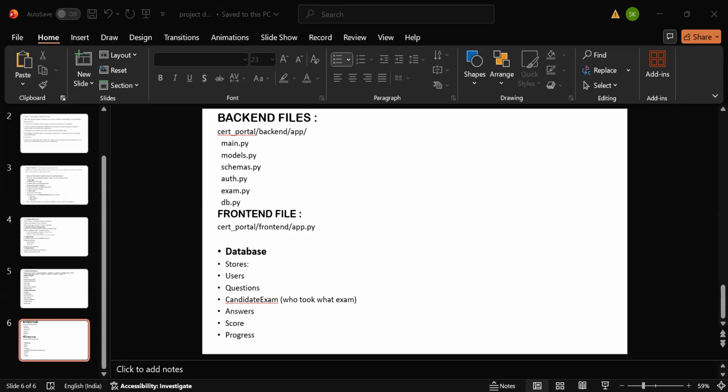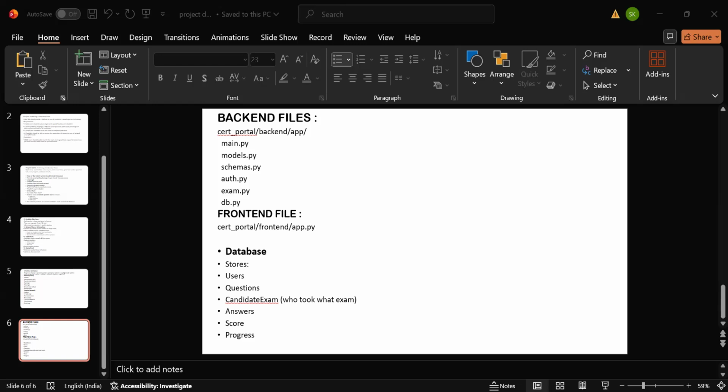It ensures the exam belongs to the logged-in session. If it is not the candidate's exam, then it raises an HTTP exception, 404 exam not found. Here we have the selected questions. Then it returns the question ID, questions, time allowed in seconds, and status.